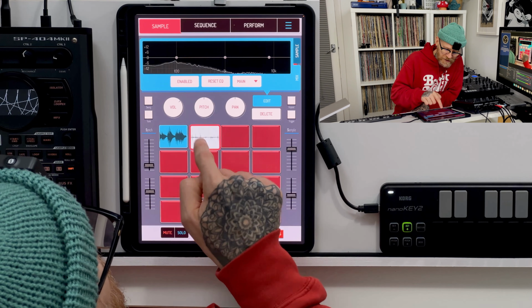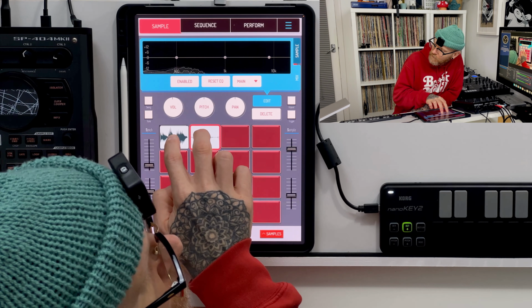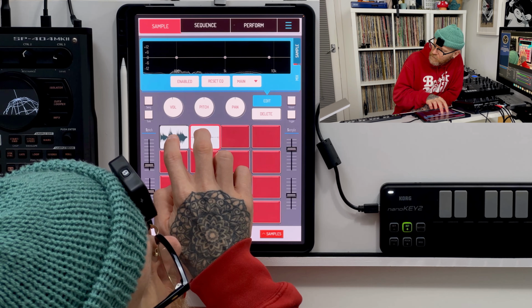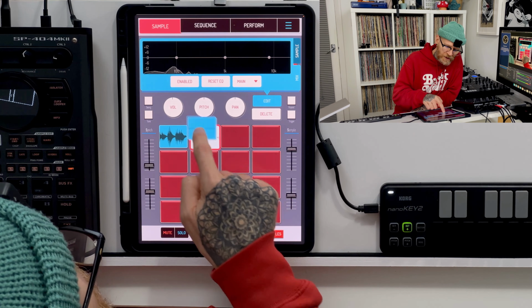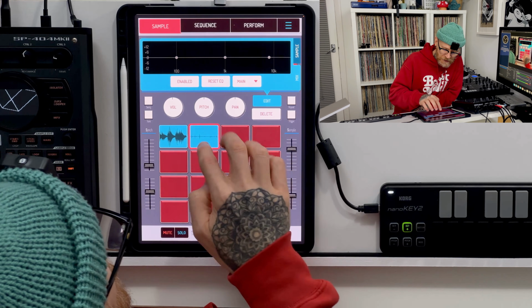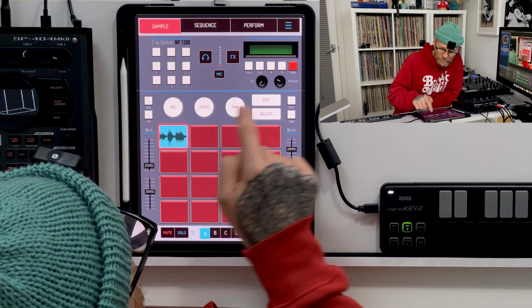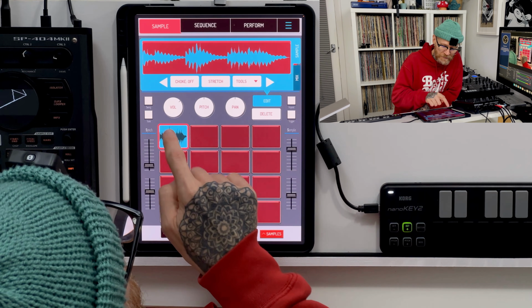Yeah, so I don't want this static to be as loud as that. Let's bring that down a bit. Want it to be more subtle, so then we can drag and we can just combine the two. We're going to mix them together, and then I can get rid of that. And with our little sample, we've now added a bit of vinyl static to it.